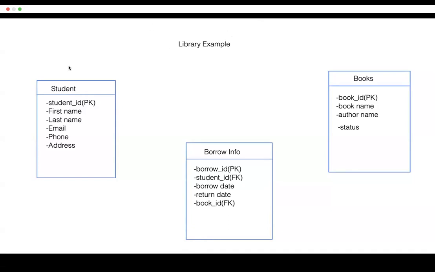So in the chat, I see you want to avoid extra work to access only the book table. I'm not sure I understand that question. If you could elaborate. It's how the books is going to calculate the status of a book if there is no borrow info in the table. Okay, so understand this, okay?